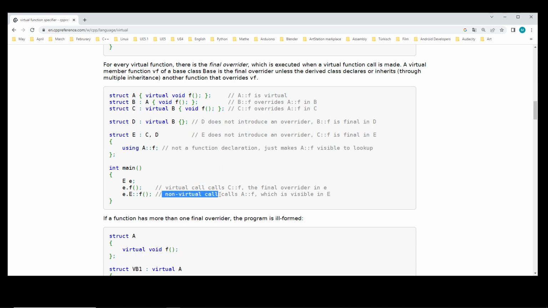A non-virtual call means that most of the time it is not following what I always explained to you. It is not just starting here on top and then checking if this one is the final override. It does not check if this is the final override. So when you see something which is not a virtual call, it is not always checking this override that I just explained to you here. It is skipping all this part. It is just taking what it finds directly.